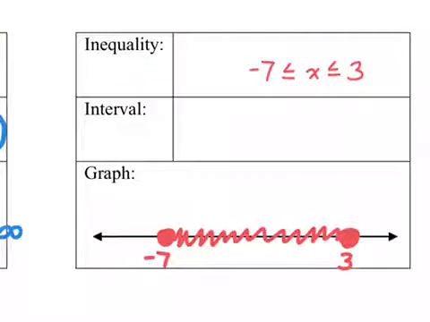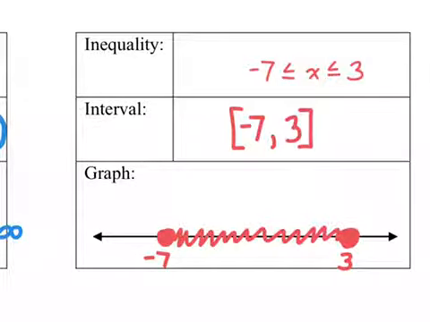I like to keep that inequality stuck together because it makes the interval easier to write and the graph easier to do. However, I can keep those separated and use the word "and." Either one is okay. So now I'm going to graph that interval, and you see that my solutions live between -7 and +3, and they include -7 and 3. One interval of the graph is shaded in, so we want to make sure that my solutions go from -7 to 3, and they include -7 and 3, so we have to use brackets this time instead of parentheses.